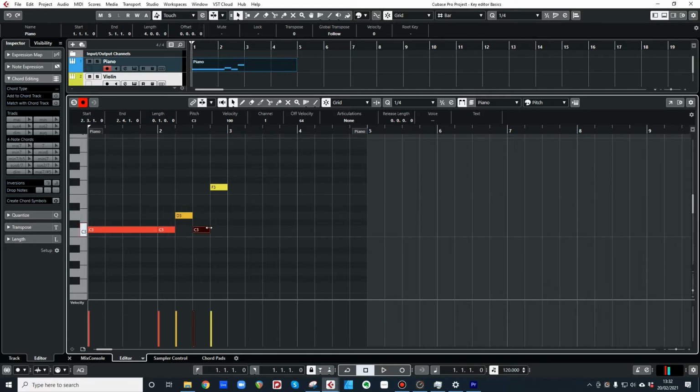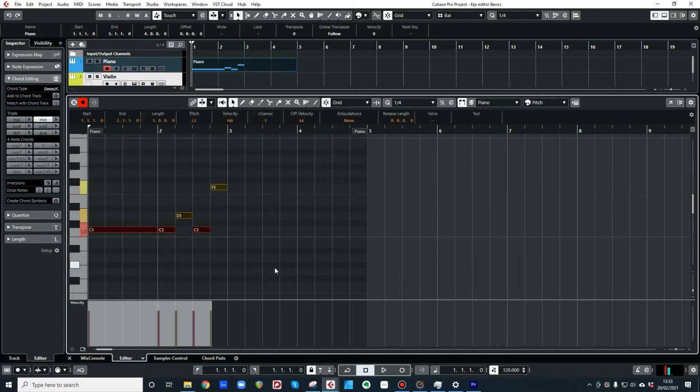We can also change the length of each note by hovering our mouse on the end of each note here, and then when these 2 little arrows appear, we can click and drag either way. Multiple notes can also be changed by first selecting all of them. Make sure that your selector tool is selected in the top toolbar here, and then you can click and drag to select multiple notes. These notes can all then be edited in the same fashion as before, so we can change pitch and change the lengths of each note.